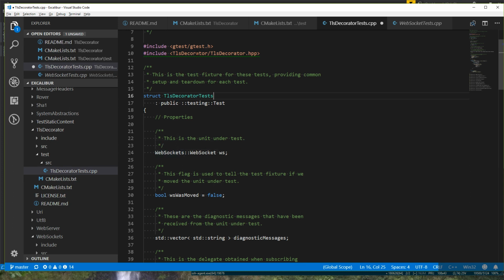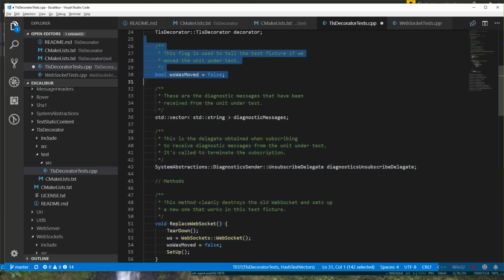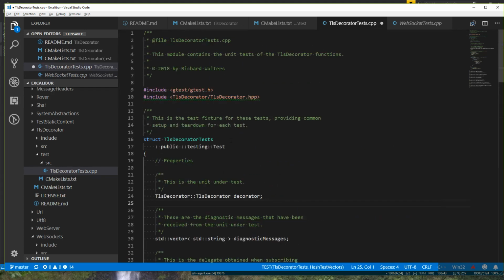And the unit under test is one of these guys. So we'll call it Decorator, because I'm going to have a mock called TLS later. Yeah, let's have capturing of diagnostic messages. That sounds like a good idea. So we'll need string and we'll need vector.